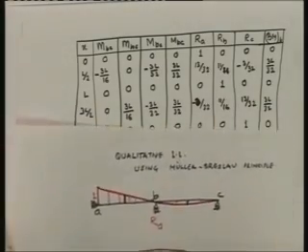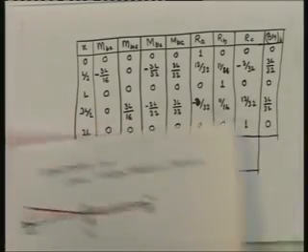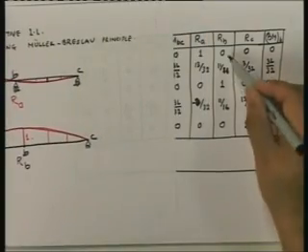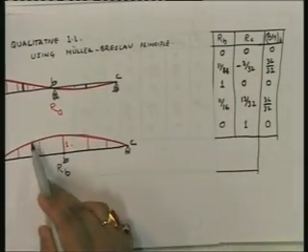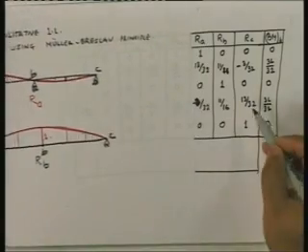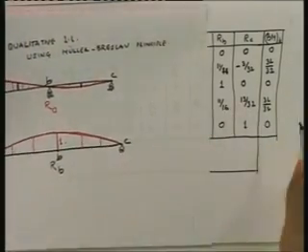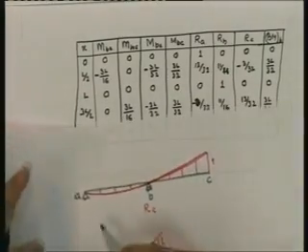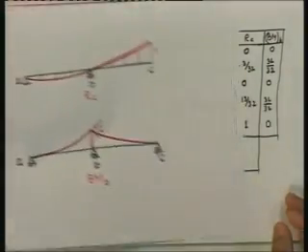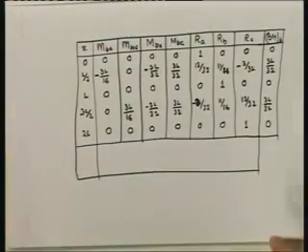That's there. RB, if you look at it, RB is symmetrical, 0. 11 by 16, you would expect that. This is more than half. Okay, and 11 by 16, symmetric. And this one is just the opposite, and this is how it is. And if you look at bending moment, you will see that it is indeed correct.